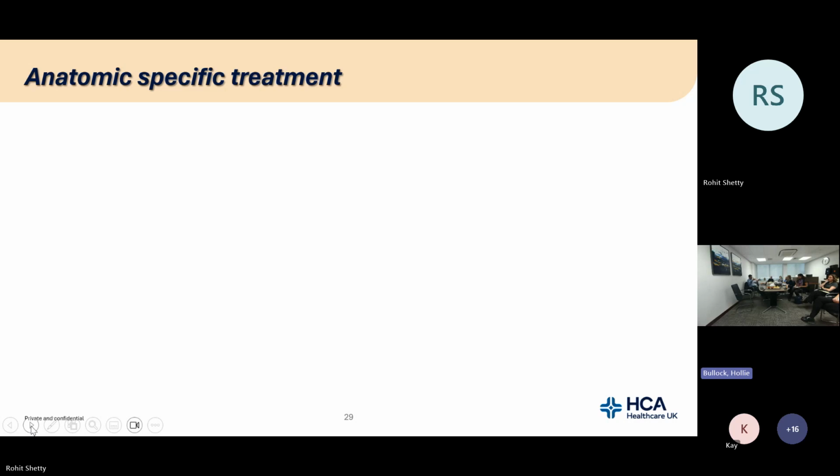And what you're trying to do is, if in the natural history 90% are going to get better in 6 to 9 months, by giving an injection, you're reducing that period and improving the pain so that they can be much more active and use other modalities like physiotherapy to condition and strengthen. So it's an adjuvant for a painkiller. That makes sense.